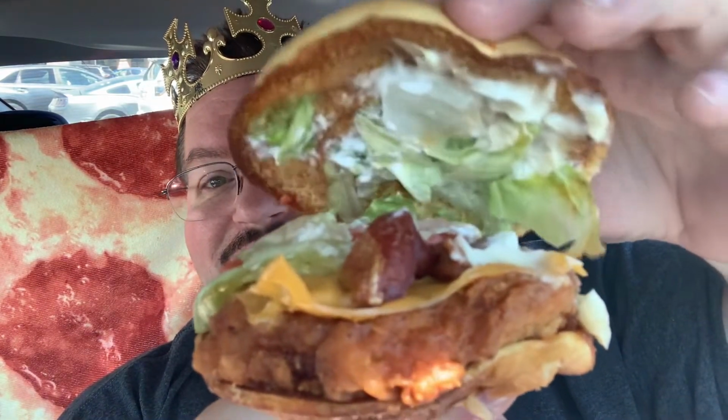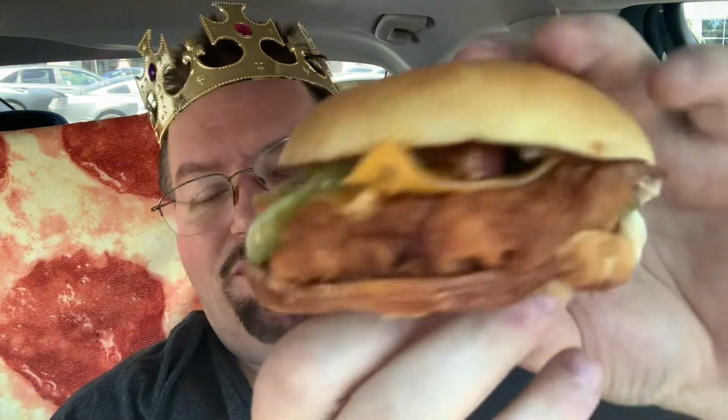And you can see that sauce on that one. Also had the lettuce and tomato, and apparently this added a couple pieces of bacon and some cheese. So I don't know, maybe that's a new type of menu item, but it was like a dollar more. This is supposed to be $6.49 for the other one, the crispy one with the bacon in the barbecue sauce, but I don't know, maybe this is a little bit better because it is the spicy chicken, just add cheese and bacon. So anyways, it's a little bit more than that because it was $5.49 and then $1 for bacon and like 80 cents for cheese.